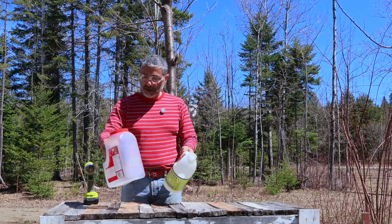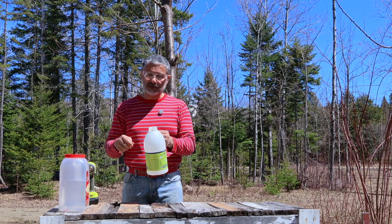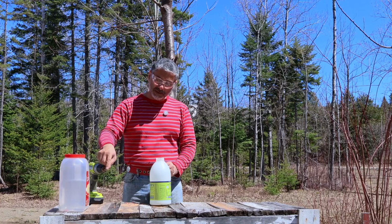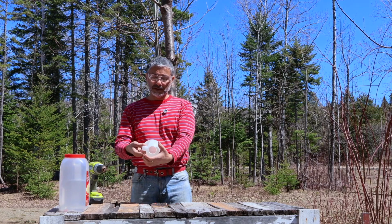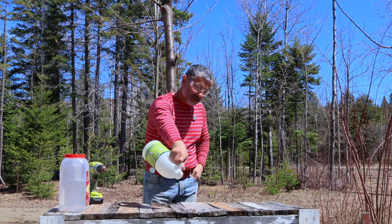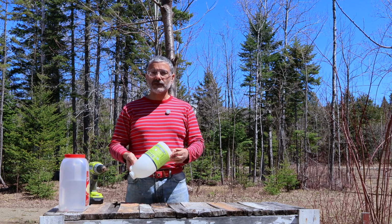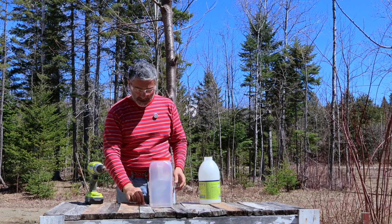And this one here also comes with a smaller cap, as you can imagine. In that case, if that's what you're using it for, then you either only put one big hole in the middle of it, or a series of smaller holes with a much smaller bit. Or, because the diameter of this is not big enough, you can just refill it and use this as your watering can. But the point is not to throw these out if you do have a purpose like that for them, to see if you can reuse them. But I use them for all sorts of different things.